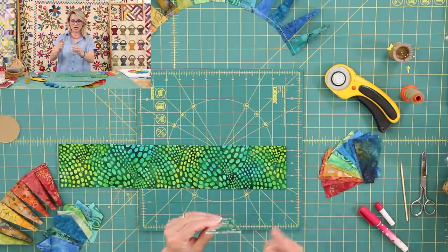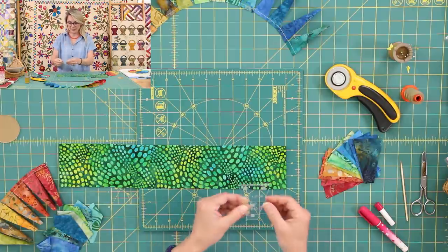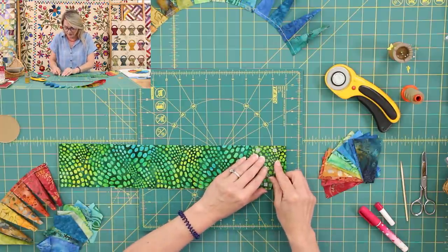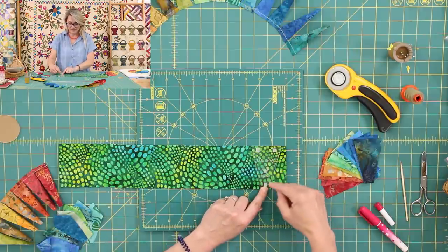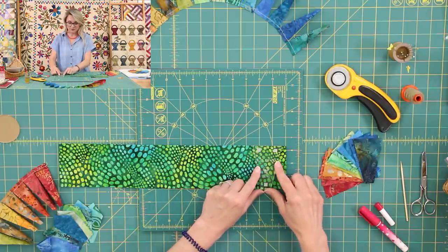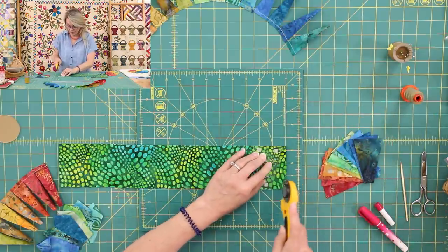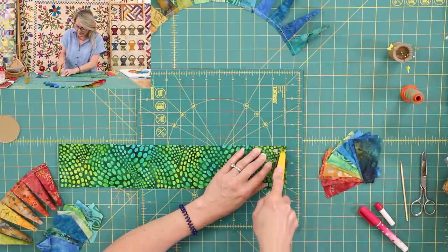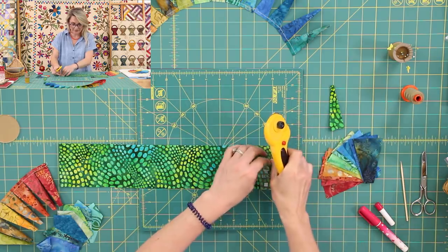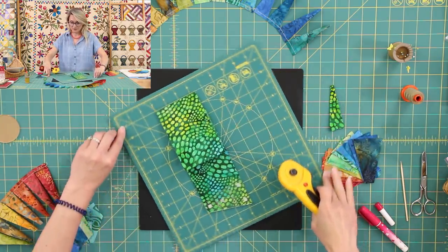I'm going to consider this a top and a bottom of my template — those are the sides. I'm going to place it right over, and notice my template, I peeled that paper off so I can see it really nice. If there would be a little flower, I would want to center it up maybe. Using my rotary, I'm going to cut it just like this. I have my cute little board that turns for me, so I turn it all the way around.